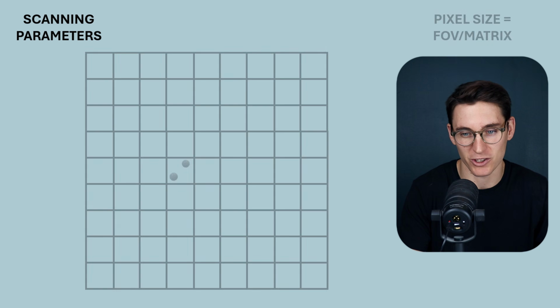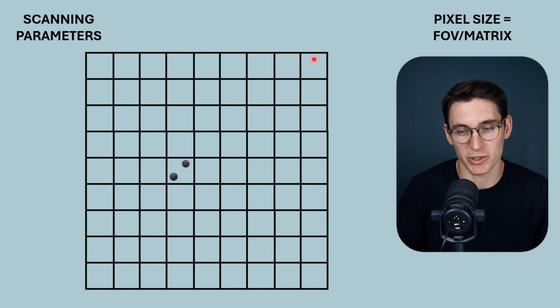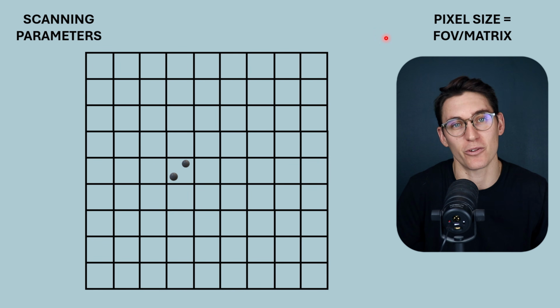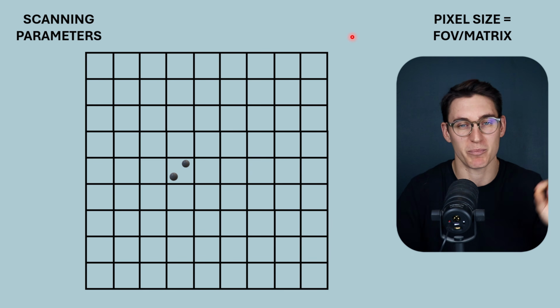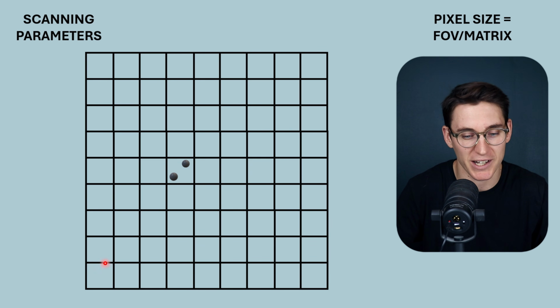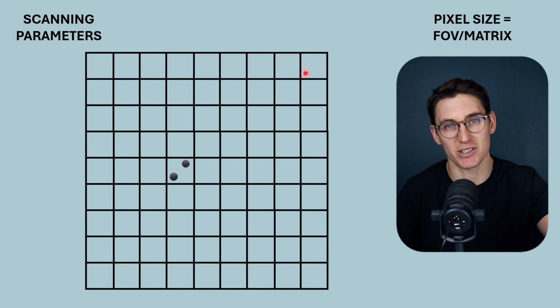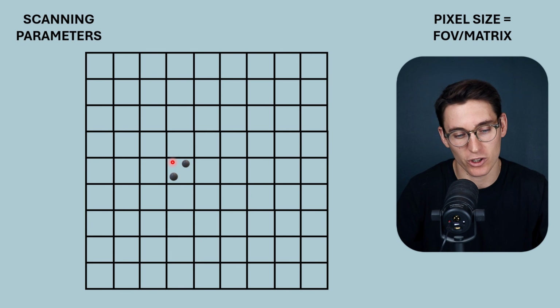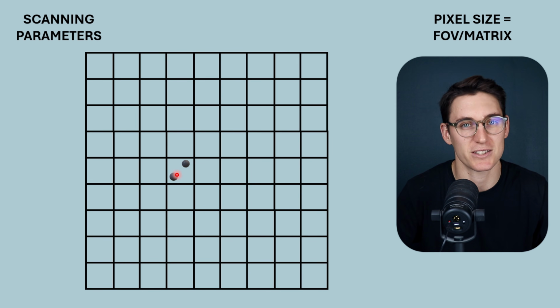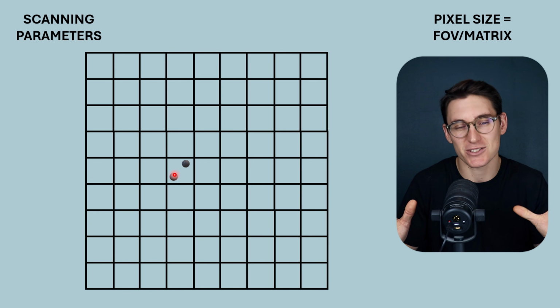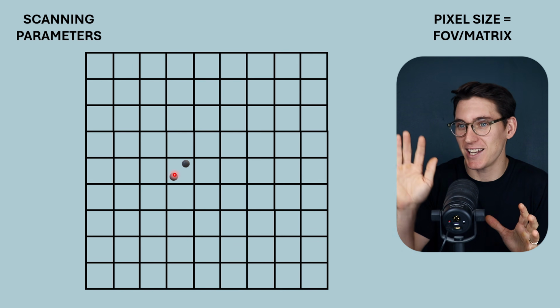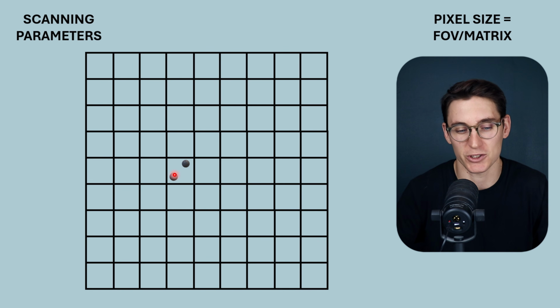The next parameter that we can look at is the pixel size. Now, we know that pixel size is a function of the field of view size as well as the matrix size. Here we've got a 9 by 9 matrix. Again, we've got two objects that we want to resolve. If this is the final image that we're creating and each one of these pixels or voxels is going to have a Hounsfield unit value associated to it, we're not going to be able to resolve these two adjacent structures. This pixel size is a limiting factor for the image display spatial resolution.